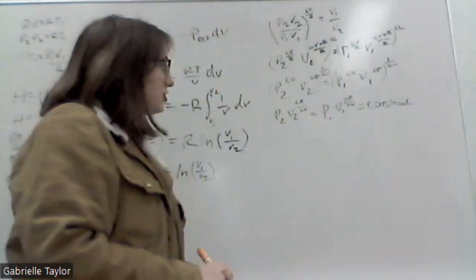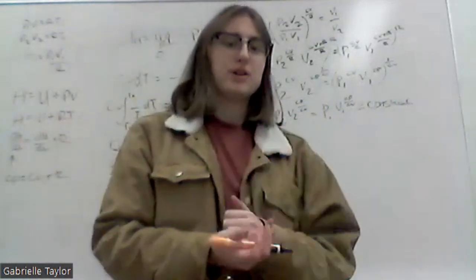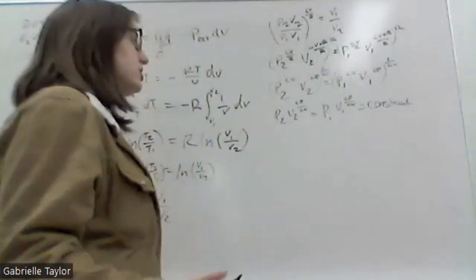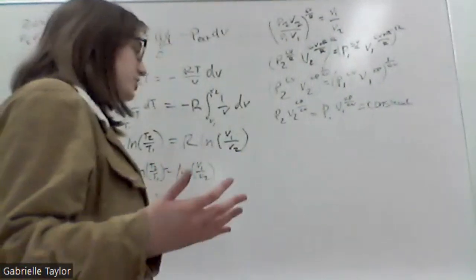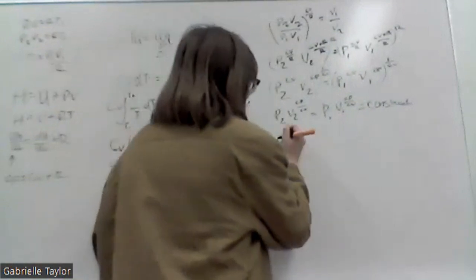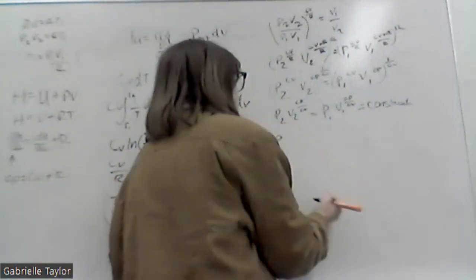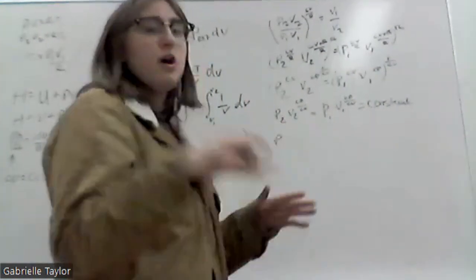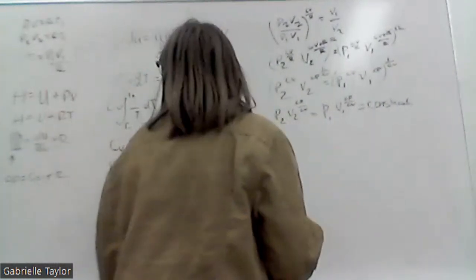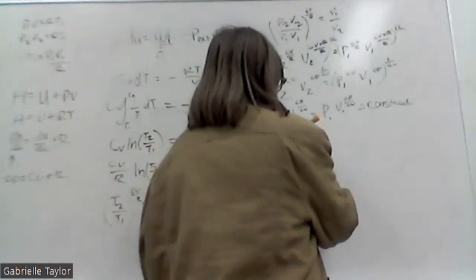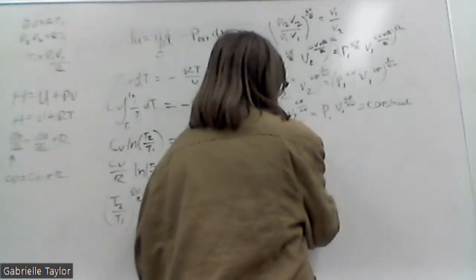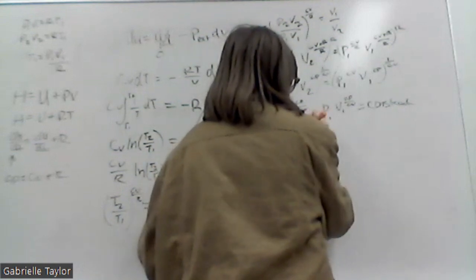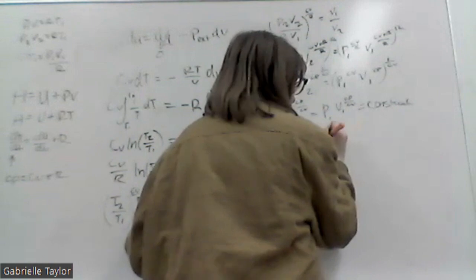Then our next relationship is going to be our pressure and our temperature. So we have our volume, and this is also going to just be an ideal gas, so we can just use our ideal gas law. So this is going to be pressure, and since it's a constant, it doesn't matter if we have a 2 here, 1 here, or 4. Really doesn't matter. So this is going to be RT over P to the Cp over Cv, and this is going to equal our constant.